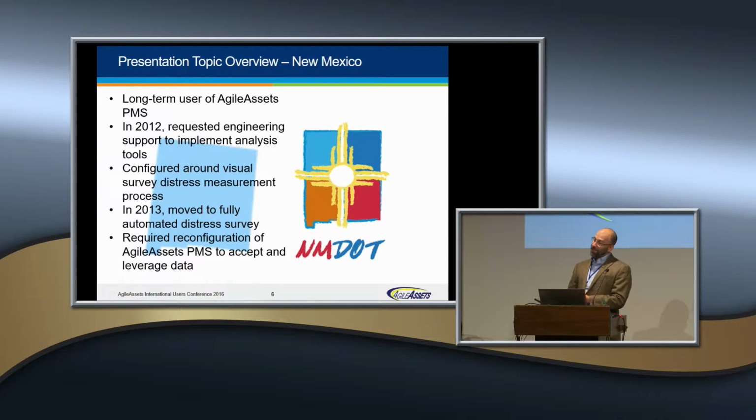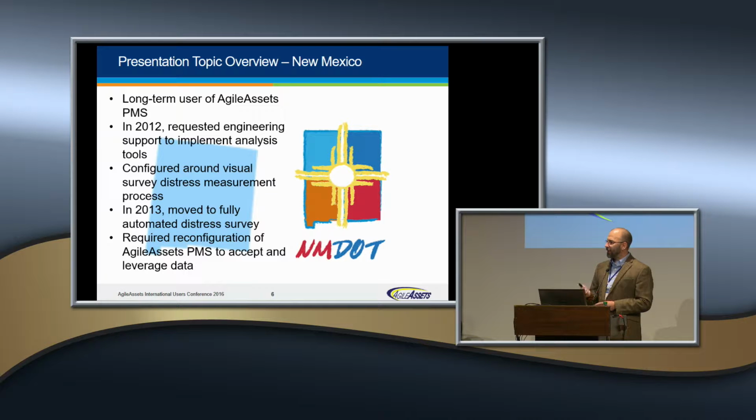Immediately after that, in 2013, they did a long-term contract with an automated data collection vendor who is now doing the laser crack measurement system, the LCMS, to gather all their data. We didn't actually work with them to develop out the data dictionary, but we did help them reconfigure the software to take that data in. And so that process is actually completed now, and that vendor is continuing to bring in data into that software.